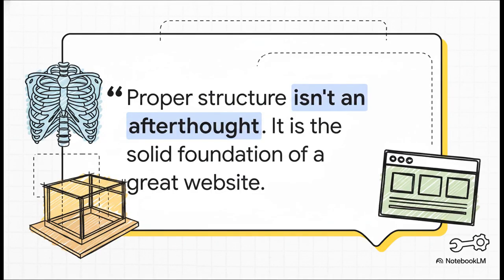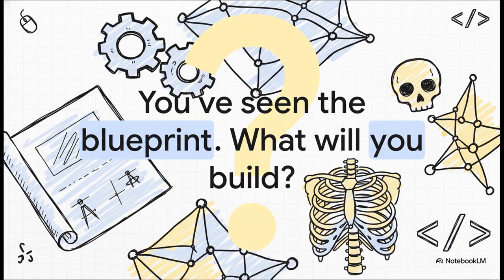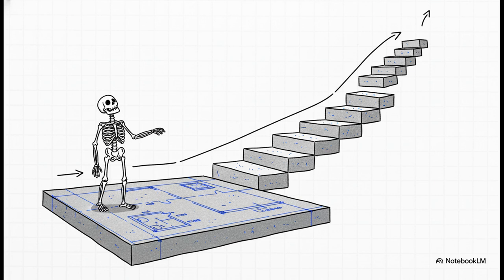So the main takeaway here is this. Starting with clean, meaningful, semantic HTML isn't just a best practice. It is the absolute key to building websites that are accessible, easy to maintain, and that work well for every single person who visits them. So you've seen the blueprint. You understand the fundamental anatomy of the web. As you keep going, the question really isn't just what you'll build, but how you'll build it, with a strong, accessible foundation right from that very first line of code. This is the ground floor. It's the starting line for everything that comes next.